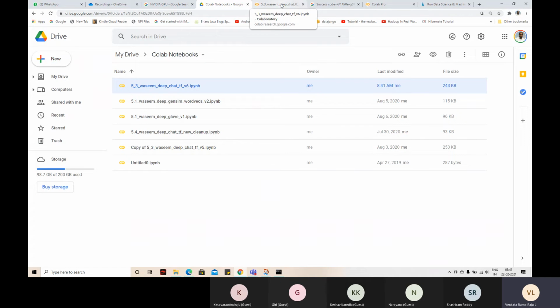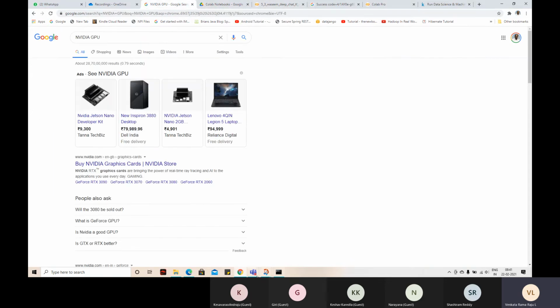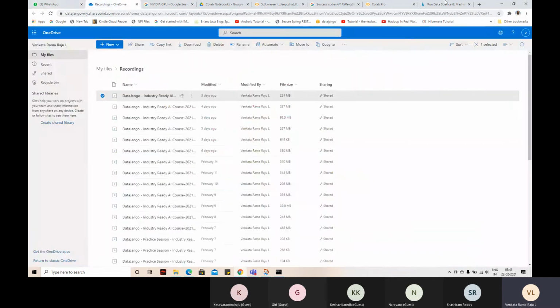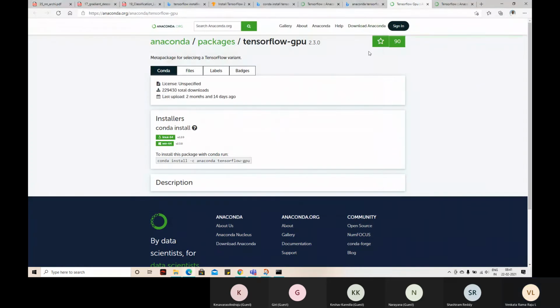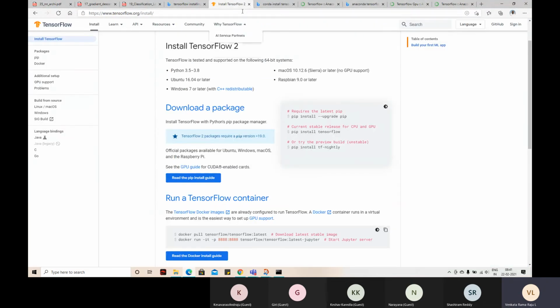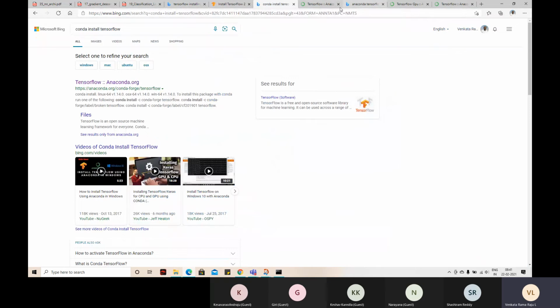Even for computer vision, the object detection models also you can use Google Colab. I'll show you how to use it. I have a GPU laptop, so I'm going to use mine. There'll be these versions installed and everything in Colab. You can install new versions also if you want, all the software you want.